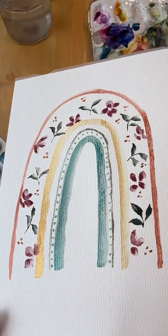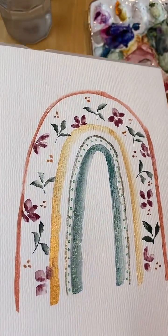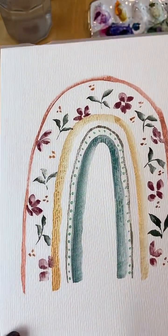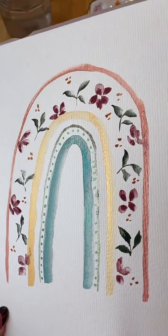Here's the final look. A little boho rainbow using Retro Rainbow and September 2023 Color Club from KMS.